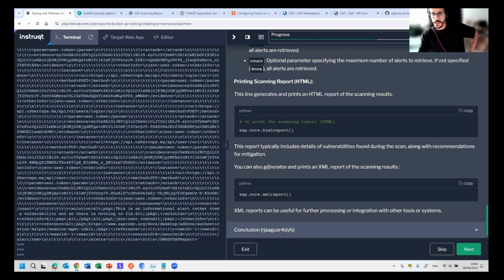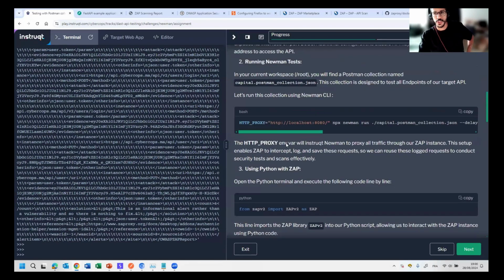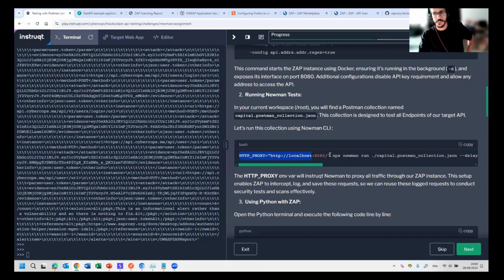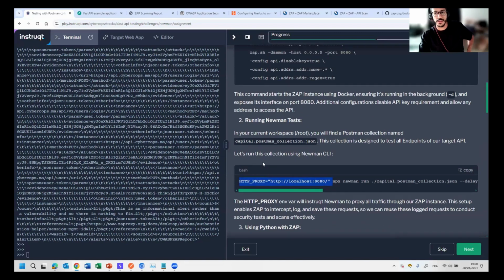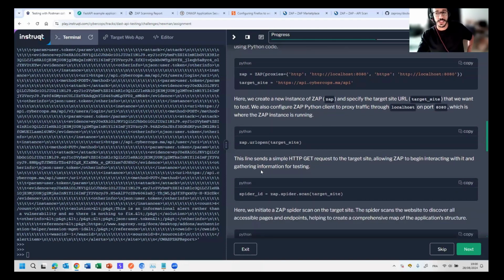As you may notice, we didn't change anything in the way an existing test is done. The only minor change is that we proxified the traffic to our ZAP instance, and from there we use the same traffic to do the security scans. We also did the spidering in order to discover more.